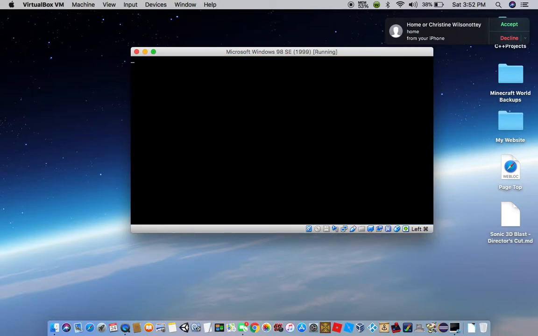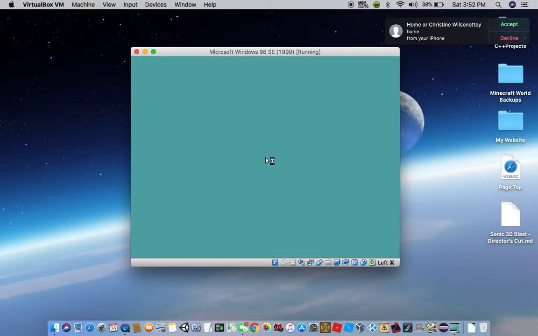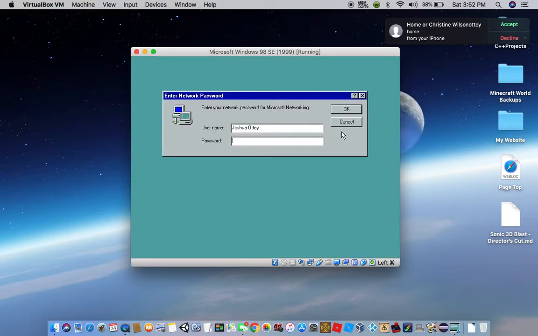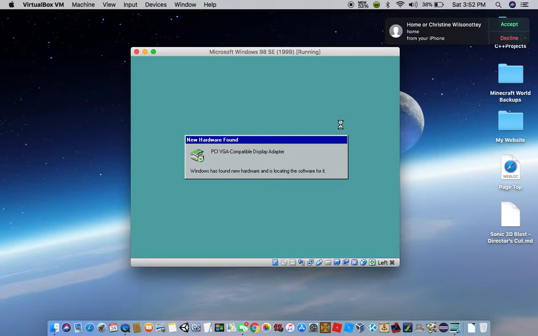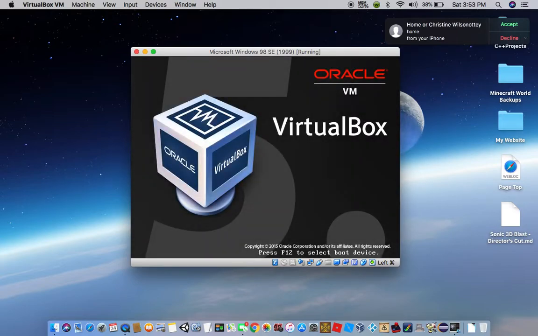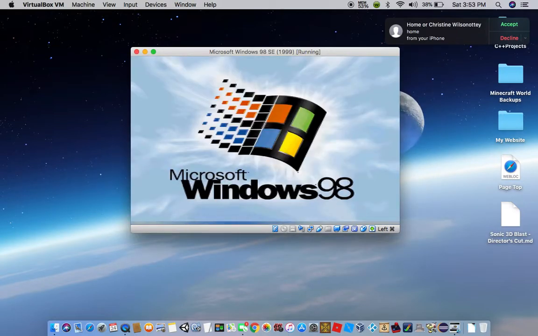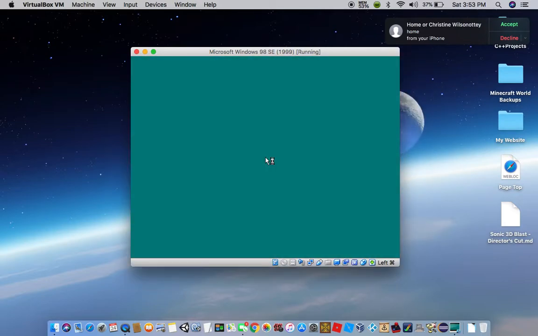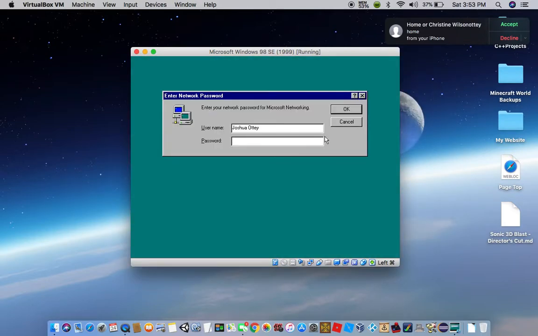So you want to delete one of the drivers you installed, which is the standard VGA card to VGA adapter. It's gonna find it. So I'm gonna restart the computer. Okay. So instead of installing another driver, you want to use the standard VGA driver and update it. Or you can do this.